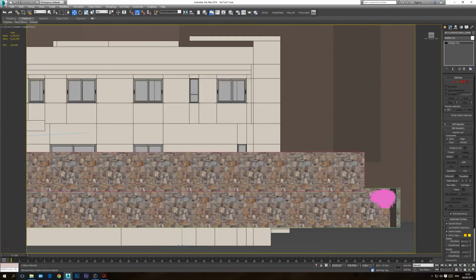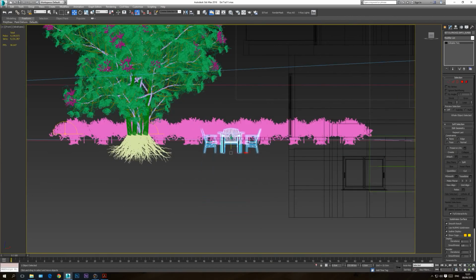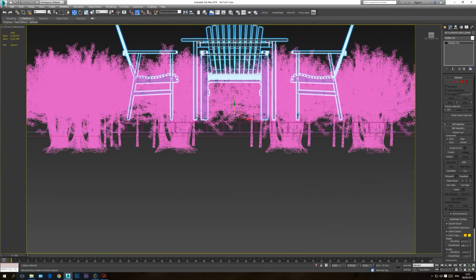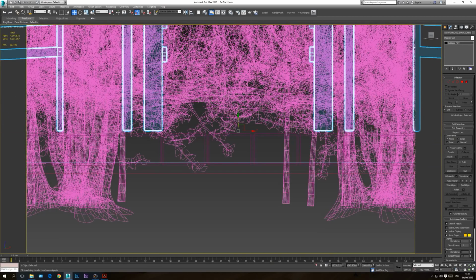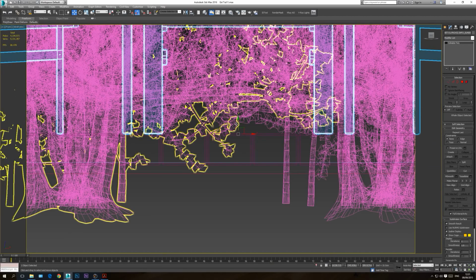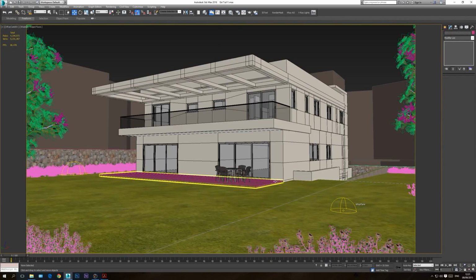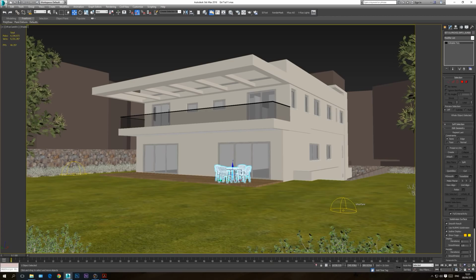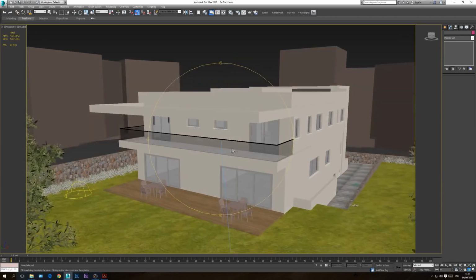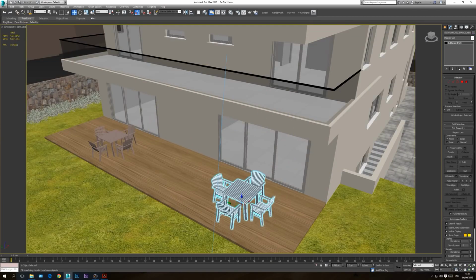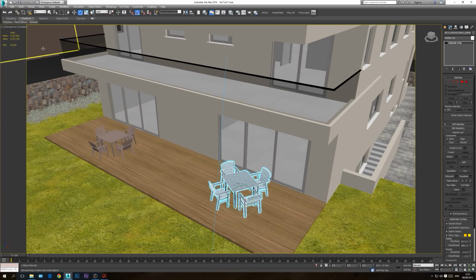I'm going to go to the front viewport and align the height so they stand on the deck here. As you can see, this is the deck. I'm going to move them down to the deck. Let's go to camera, F3, F4 in order to see this. Okay, they're aligned correctly. Let's shift drag them to this side so we have more furniture on this side. And okay. Let's see what we have here. Just move them a little bit backwards. Maybe I'm going to rotate them a little bit so they won't be exactly like these.